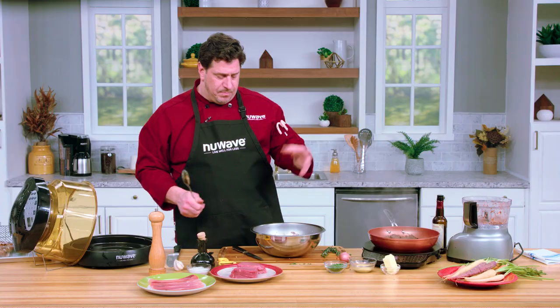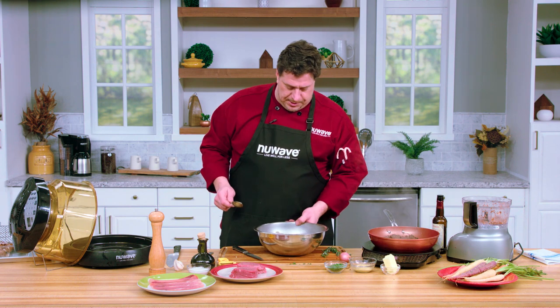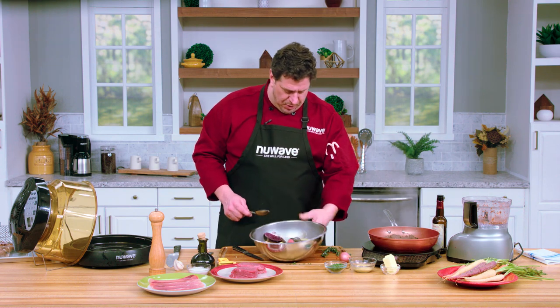Now again, what aren't I putting on here? Salt. Salt's gonna pull the moisture out, and I don't want these to steam. I want them to roast and caramelize, okay? That's gonna be a beautiful dish.